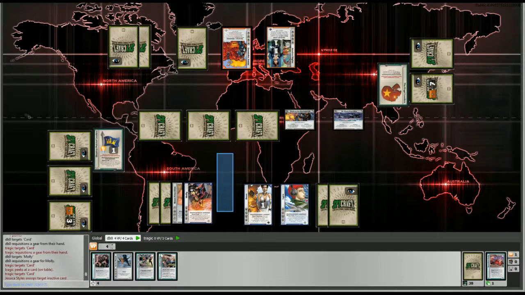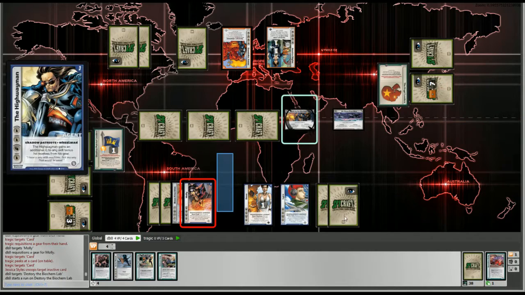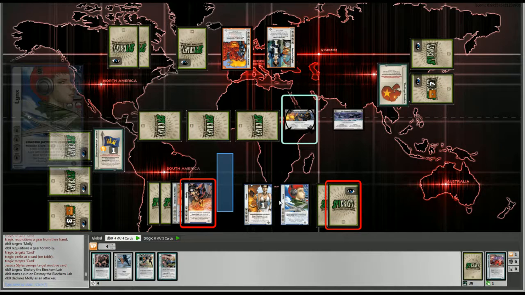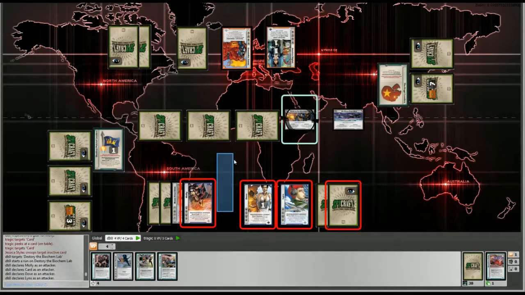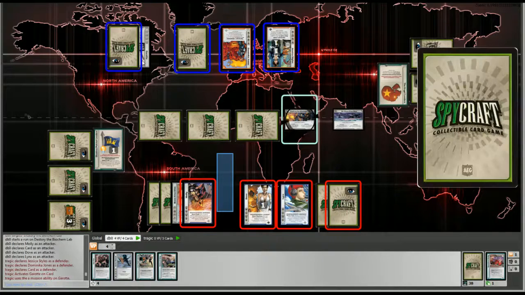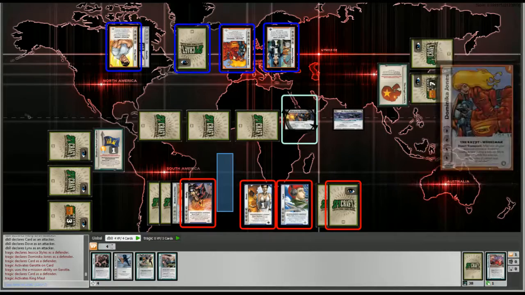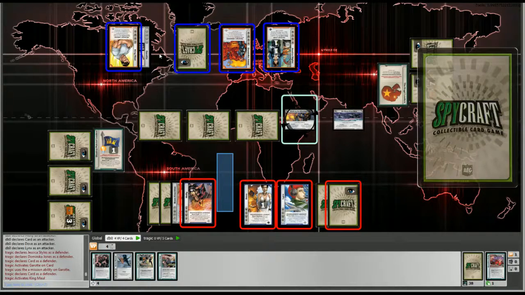Okay, I'm going to try and run a mission. I'm going to destroy the biochem lab. And I'm going to send her, this guy. I'm sending everybody. Oops. Wrong card. Clicked on the wrong card. Why did you turn over? You double clicked twice. It's okay. I'm sending those guys in. Okay.